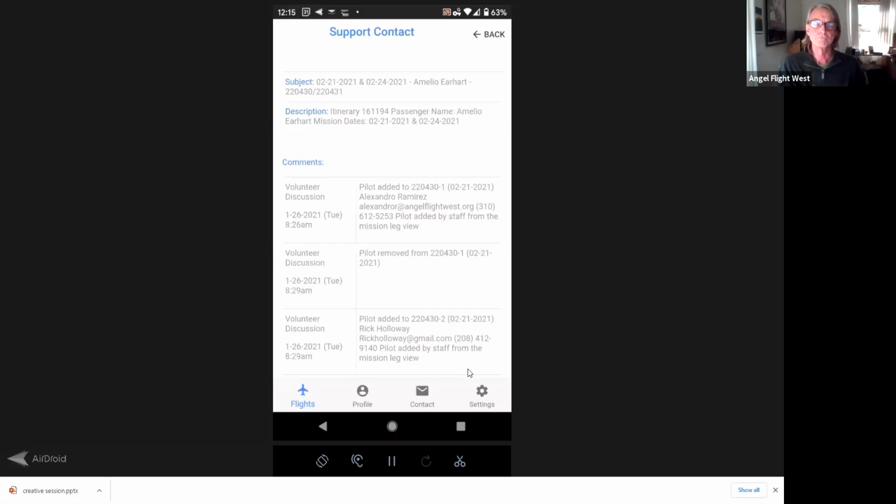Basically, once you're assigned to a flight, then you're added to the discussion thread that applies to the entire itinerary, which means all of the legs on your mission plus any of the legs on any other mission on the flight. So if you're on a return, it would be the outbound and vice versa. And the idea is that if there's any relevant information about any of those flights, it might be of interest to you.